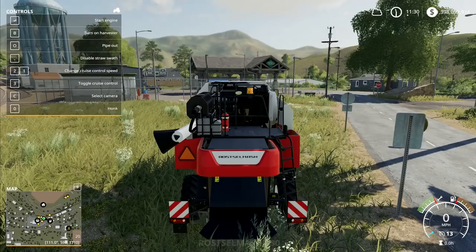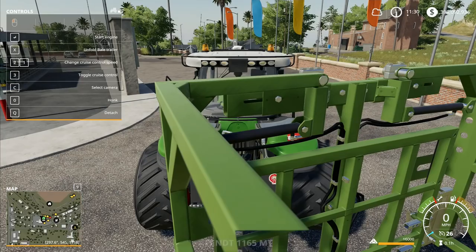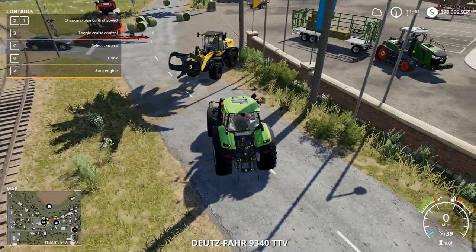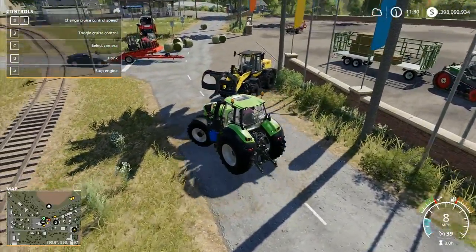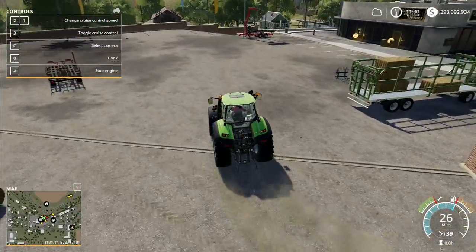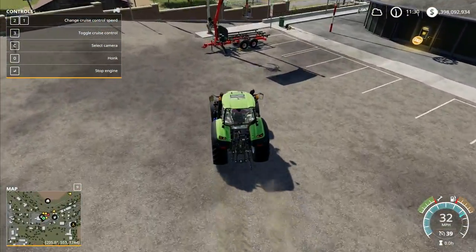Let's just very quickly skip through. We'll just grab that one a minute and we'll hitch this one onto the back of the trailer so that it stabilizes it. We'll bring it out here and we'll see what we can do with loading a round bale.